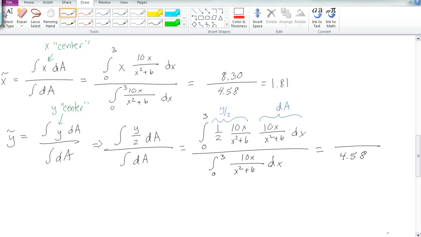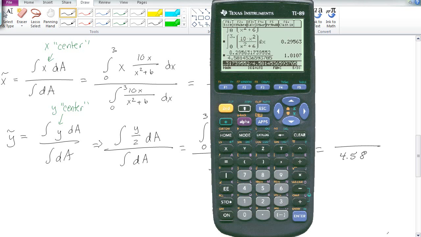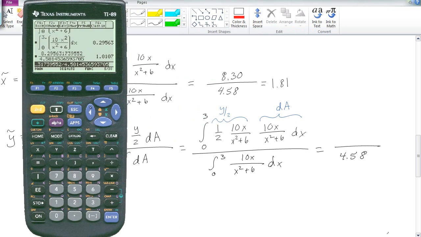And 4.58 on the bottom. And then I'm going to put it in the calculator. And my calculator says it's, well, hold on. It's basically the same integral, except it's going to be 5x squared. Yeah, 5, and then x squared. And then the bottom is also going to be squared. But other than that, it's the same integral on the top. And there we go, 4.04. And let me go ahead and put that in there.